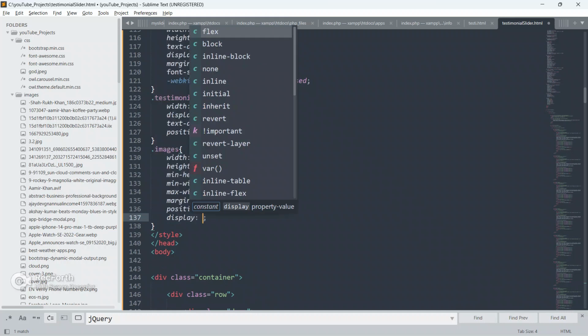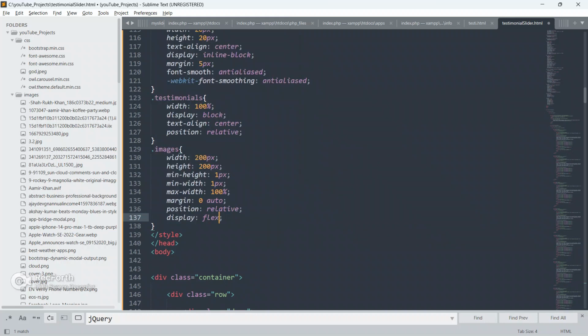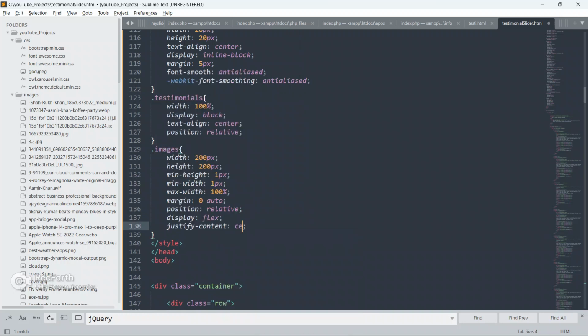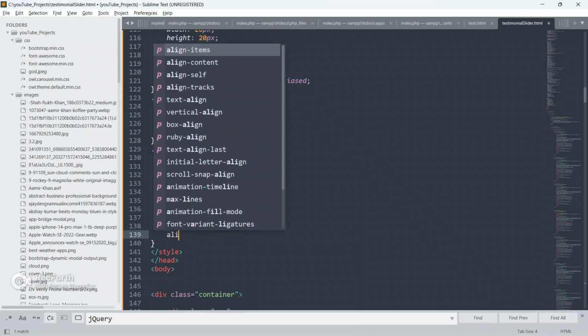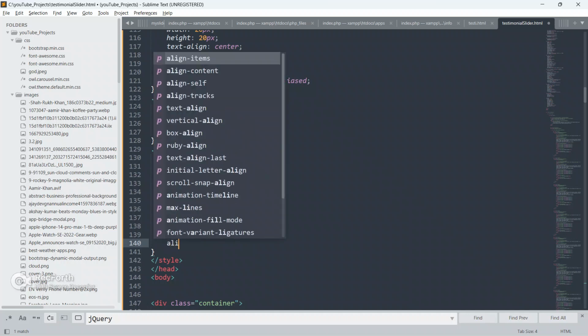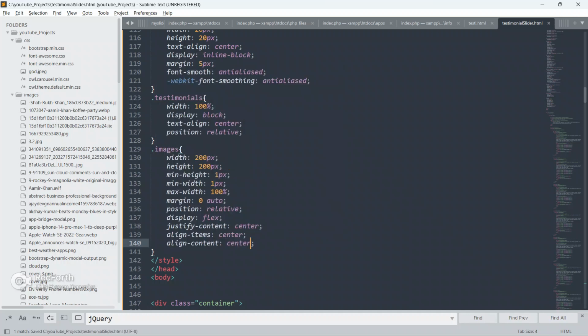Okay, give position as relative, give display as flex, give justify content as center, give align item also center, and give align content also center.